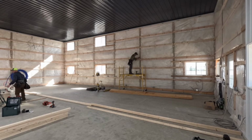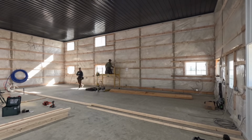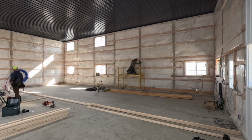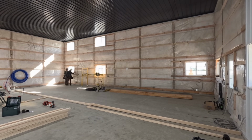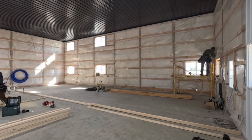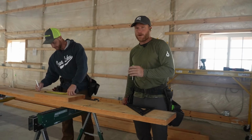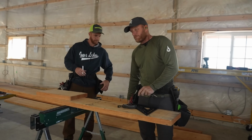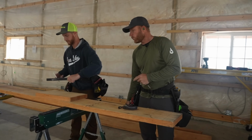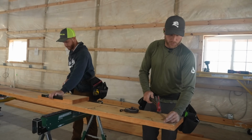Mm-hmm. All right, so what I've got to do is this girt that I'm pulling off actually was centered at 8 foot for wall finishes. And because we're gonna do a mezzanine here, I've got to get it below 8 foot so I can put my header that's gonna attach our floor joists at the 8 foot height. So I'm basically just dropping it down and then I'll be able to set my LVL header right on top of it. We're just laying this out to put our hangers on now instead of when they're up on the wall, because it's easier and also we can set the joist in the hanger instead of having to hold it and then tack some screws or something into it.